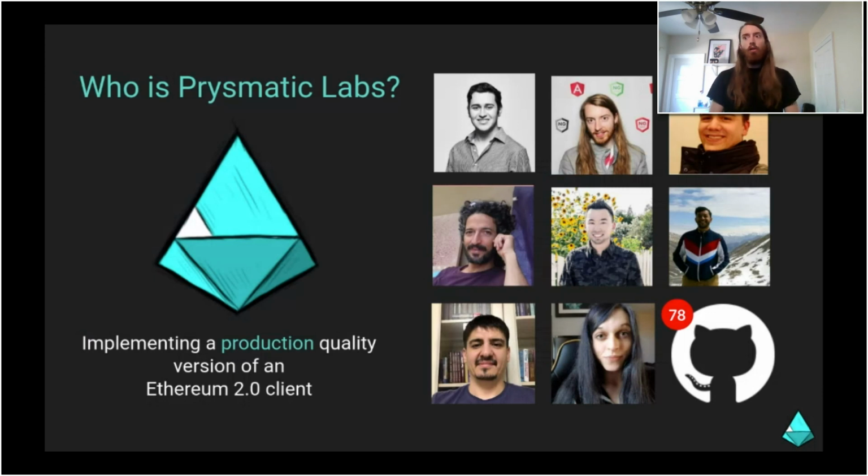Who is Prismatic Labs? We are an independent team of blockchain developers and software engineers, and we self-organized at the beginning of 2018. We saw a clear need for scaling of Ethereum. The research was getting pretty close. Raul and I met online in the beginning of 2018, and we have grown very organically since then. We went from just Raul and I meeting for coffee one day to a team of 5 people moonlighting on this passion project. Today we are 8 people with over 75 contributors on GitHub. That's really exciting as we build towards Eth2.